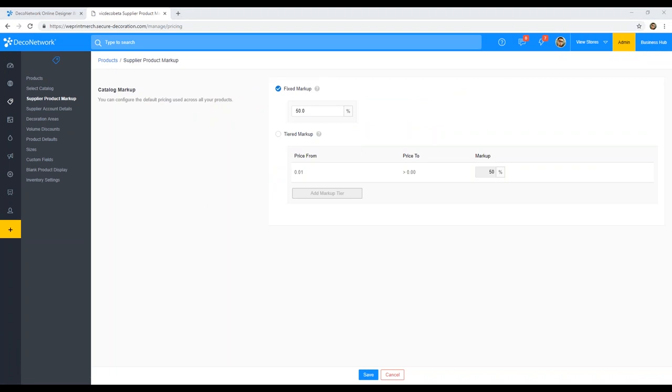Yeah, so this is really where you would come in and make a change to take your prices beyond what the supplier is providing. So you can think of the supplier base prices as cost, or as close to cost as they're providing DecoNetwork. And the markup is then going to allow you to set your selling price. So again, really powerful tool, not having to price out items one at a time. We get, again, a lot of stories of customers where a customer wants a specific garment, they look up the price of that garment, and then they're manually figuring out what do I need to sell this product for to make a profit, right? So by pulling in the prices from the supplier and setting a standardized markup, you're able to not worry about pricing at all. You're eliminating that element from something that you have to worry about, right? You set standard pricing and essentially it's automatic from that point forward.